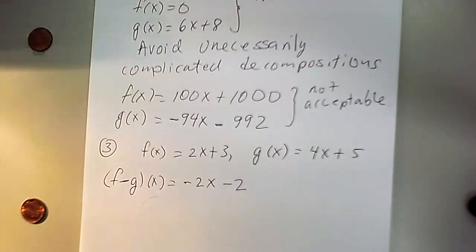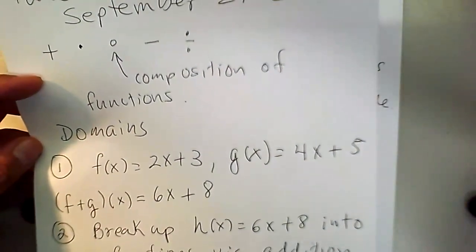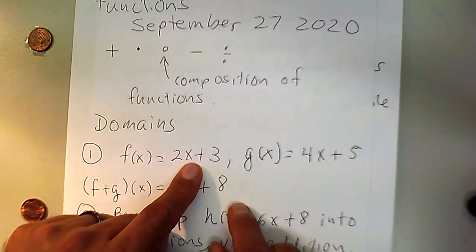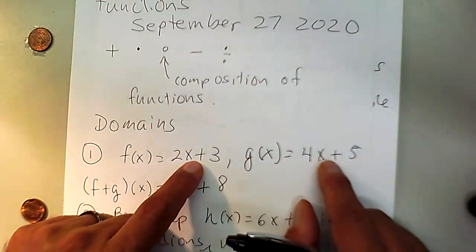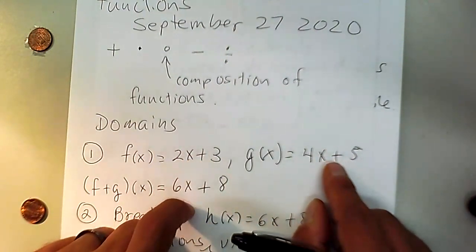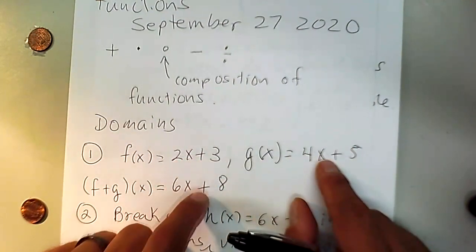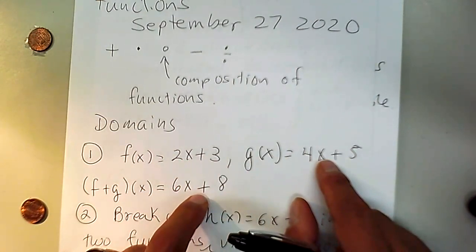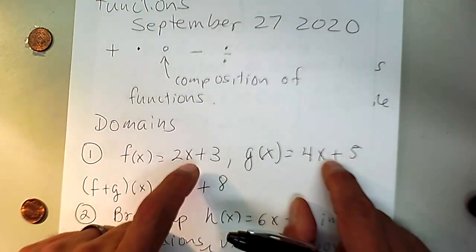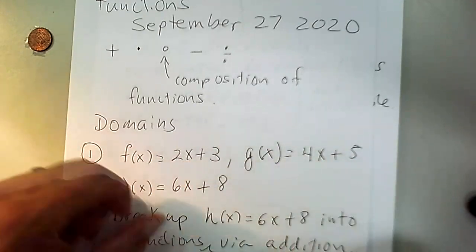Something I did not speak about was the domain, and we should talk about the domain here in this example, example 1, back to example 1. The domain of this is all real numbers. The domain of this is all real numbers, and remember that is implicit domain. We spoke about that in the previous video. So the combination of the two will have a function that is still all the real numbers. But you've got to watch out, because if one has a particular domain, then that's going to restrict the domain of the combination of the functions.